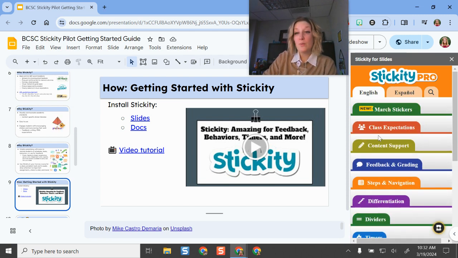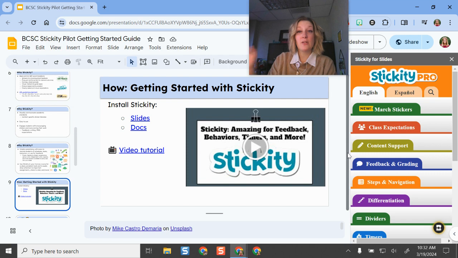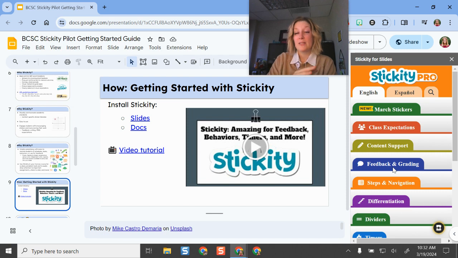So if you see one that you really like, it's super easy to add it to a particular page or slide or resource. And this is a great way to also give feedback to students. So if students are turning in slides or docs to you, you can use these to give them some feedback on how they're doing. You know, if they need to go back and review something, or if they aced it the first time around, or you just want to give some nice encouragement and checkpoints along the way.